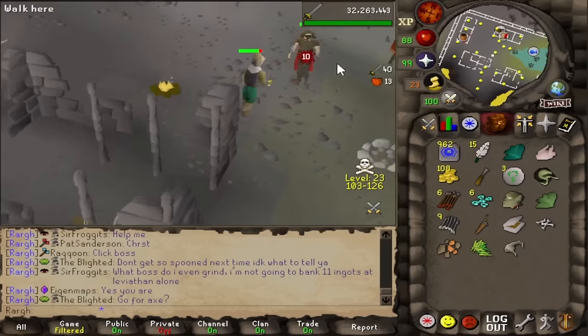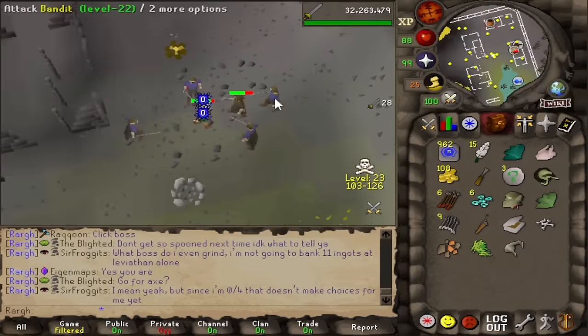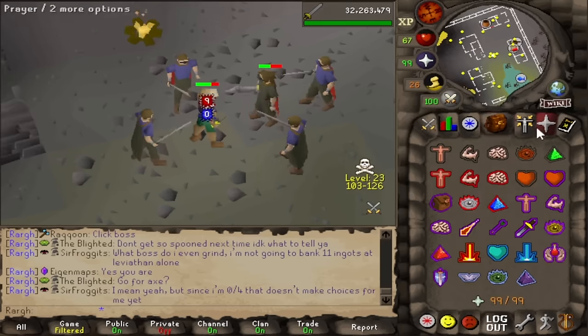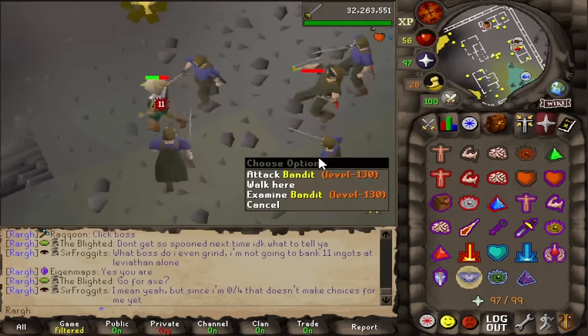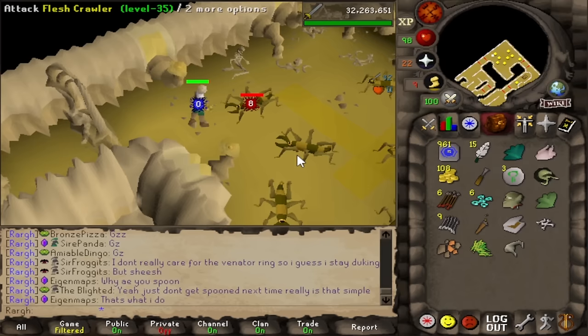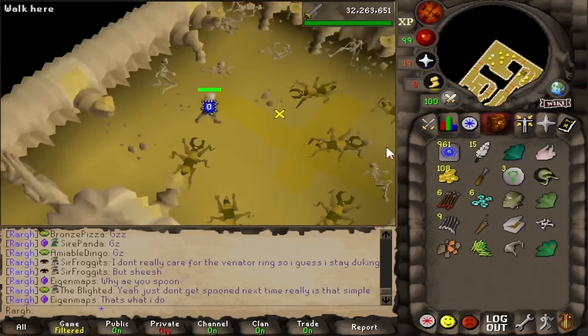There's a level 34. There's actually quite a few level 34s around here. As long as a 130 isn't attacking me, we should be able to get him down. Pity, pity it up. Sidestep this guy real quick. Wow. Level 35, we're just going for a nice herb drop here. Tarromin. That could be a strength pot.